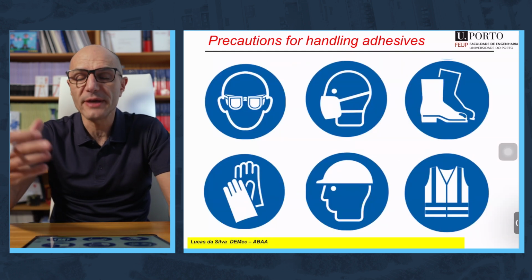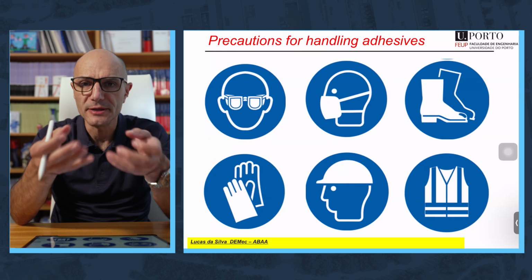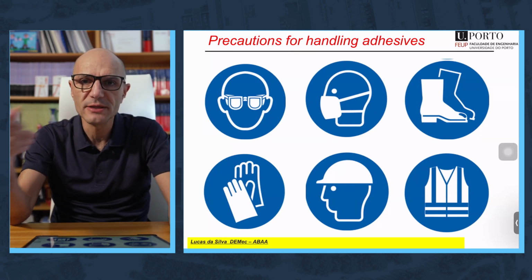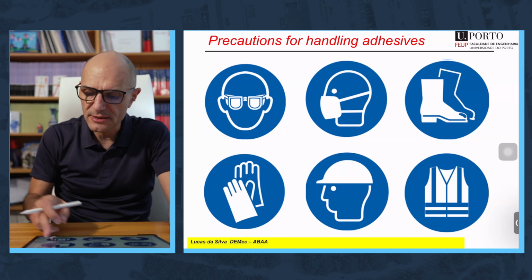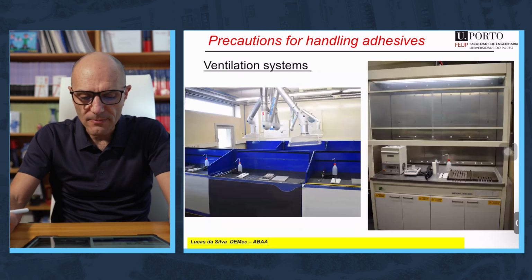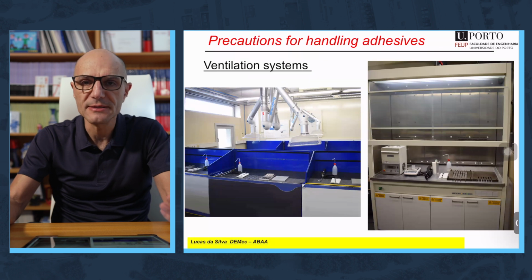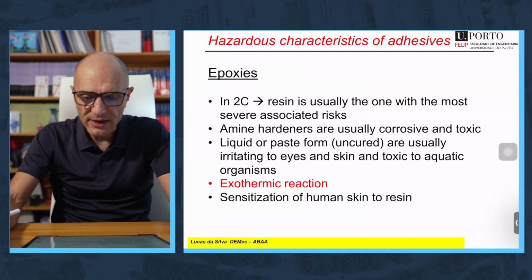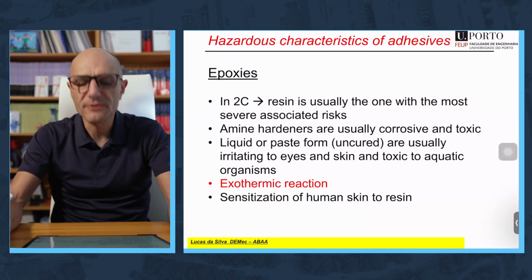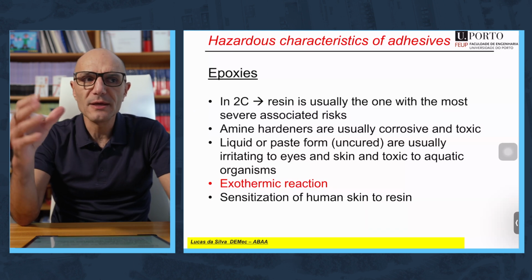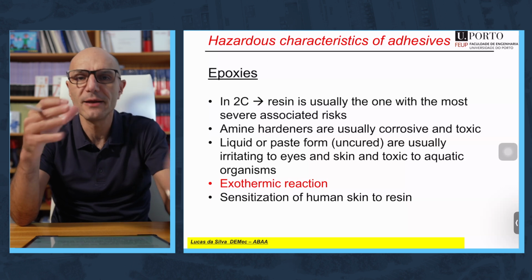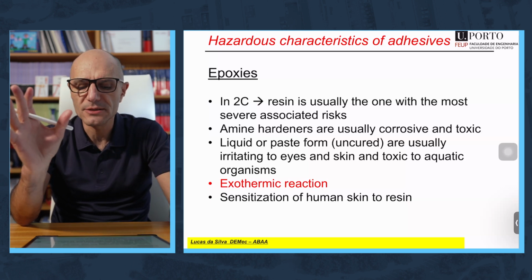You need to protect yourself. You shouldn't contact or inhale the adhesive and the other chemical substances that are associated to this technology. So this slide is self-explanatory. We should always use well-ventilated systems to ventilate all the volatiles that are generated during manufacture. Concerning the handling of the adhesives, generally speaking, before cure, you should be careful. Protect, don't inhale, but after cure, there is no problem.